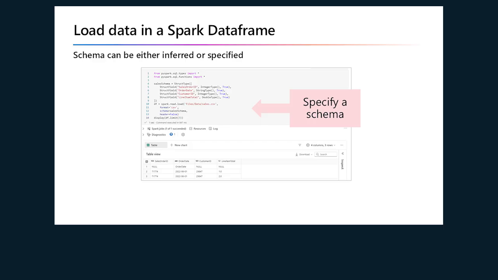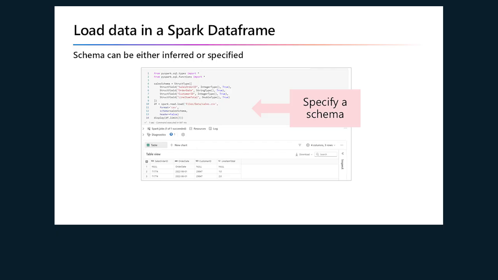In the previous example, the first row of the CSV file contained the column names, and Spark was able to infer the data type of each column from the data it contained. However, you can also specify an explicit schema for the data, which is useful when the column names aren't included in the data file. Notice here that we are importing Python SQL types and functions. We're also using struct type and struct field to list out the fields we'd like to create, along with the respective data types. However, the data frame code at the bottom here is the same as before, except the header equals false.